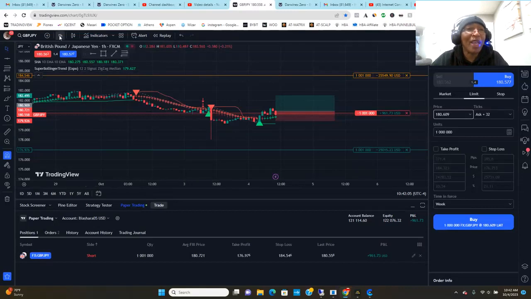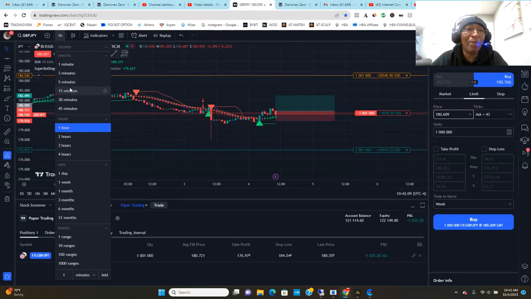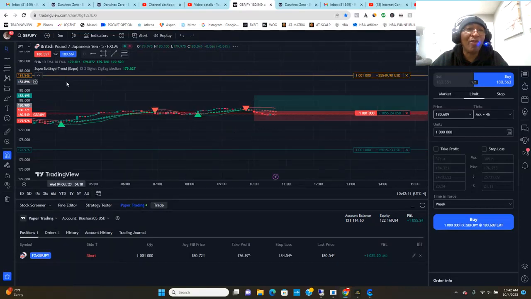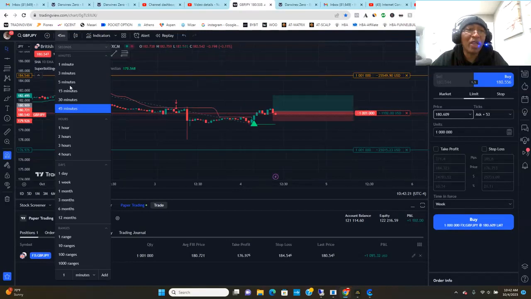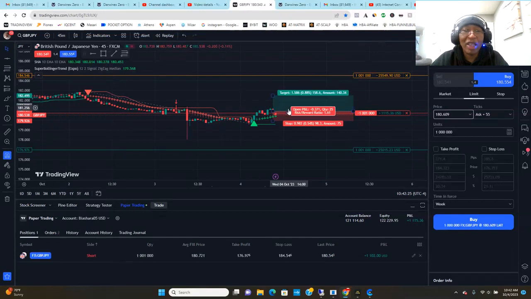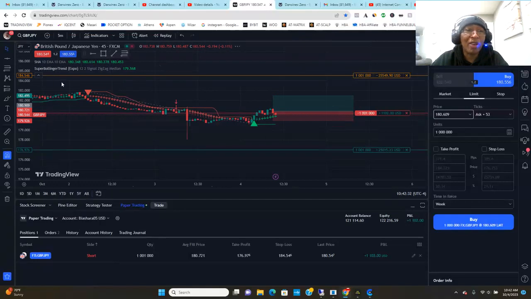So the time frames are key, depending on what type of trader you want to be. If you want to be a scalper, in and out, you could be dealing with 5 minutes. 5 minutes will probably give you up to an hour. So 4 times, you skip 1, 2, here, 45 minutes to an hour. You can have 45 minutes to an hour, and you can see the different things that are happening. Like now, this is a 45. Let me go back to the 5 minutes, guys.